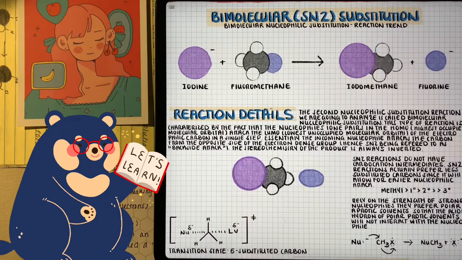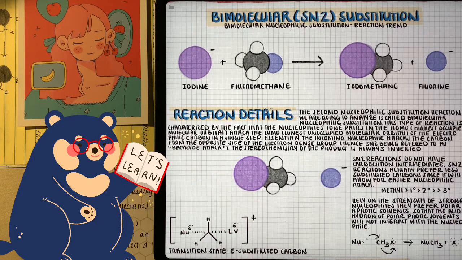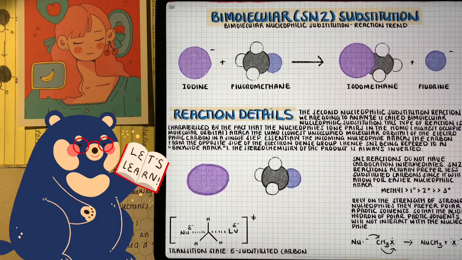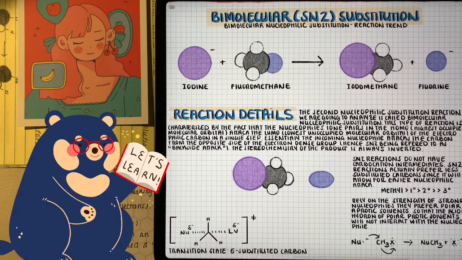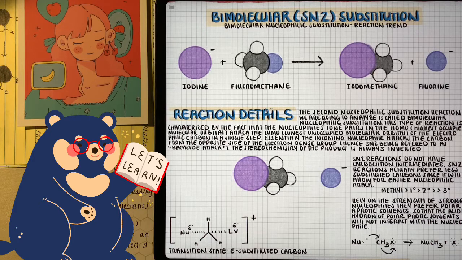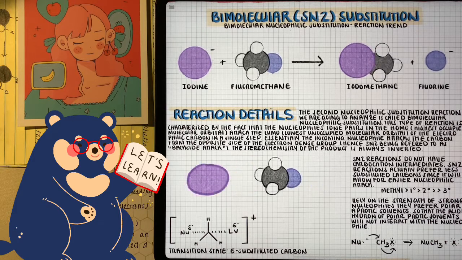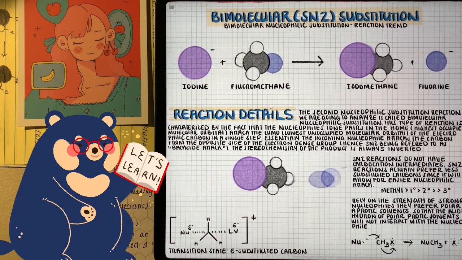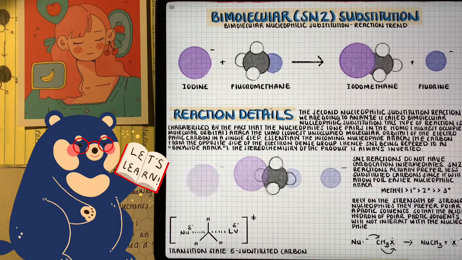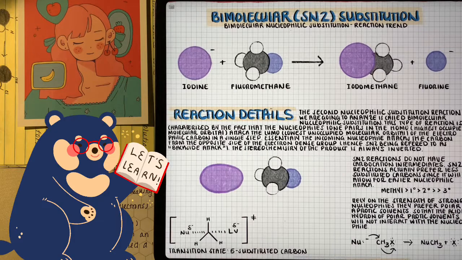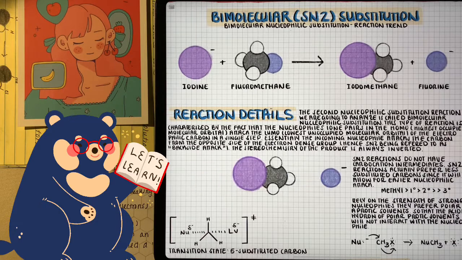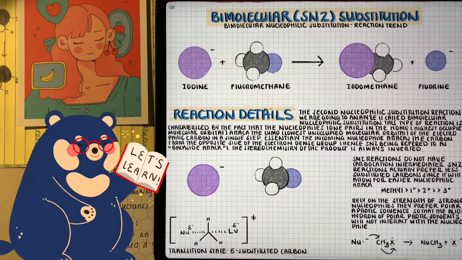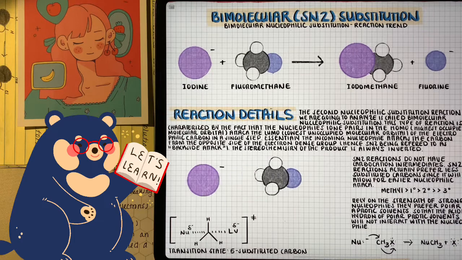Looking at the second reaction we're going to look at throughout our video, the SN2 reaction, bimolecular substitution. One way to think about it is that it's almost the opposite of what we looked at with SN1. In this case, it's a one-step reaction where the incoming attacking nucleophile essentially forces the leaving group to leave. Where before we had a carbocation formation, here we don't have an intermediate, we have a transition state. And so because of that, we're not going to be governed by the stability of carbocations.